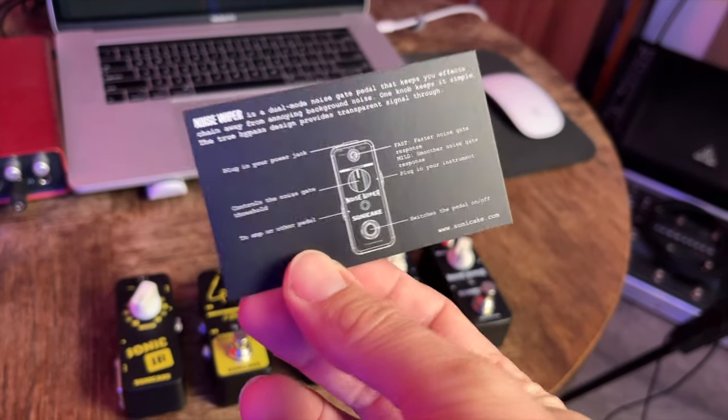The price is right on these things. They run for about 40 to 100 bucks depending on which pedal you're buying, and that's pretty decent for a pedal you might put on a really tiny pedalboard and throw in your backpack for a fly-out gig. Are these meant to be your main pedals? Maybe not, maybe so — it depends. I think there's probably going to be enough going on that you could put them on your board and rely on them pretty well. They also have these cards that are like little blueprints of the pedal, breaking down all the different controls, which is really cool.